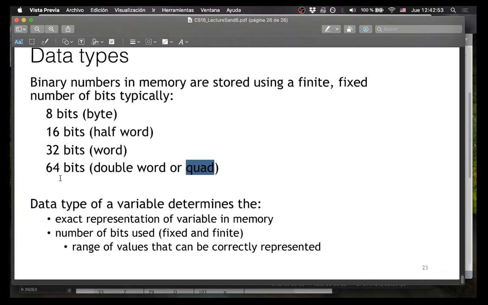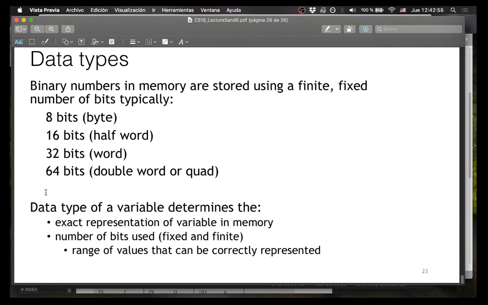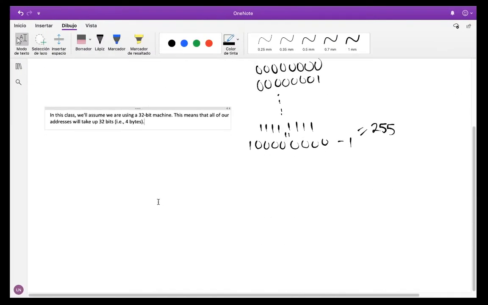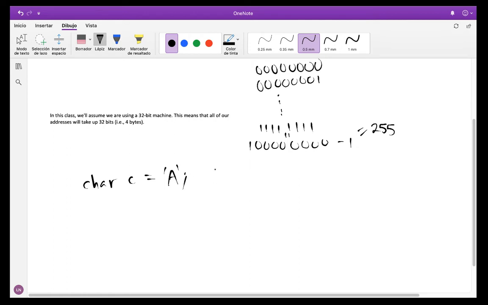All right, and the type of a variable determines the exact representation. What that means is when you're using characters, remember that characters are just numbers. So char c equals, I don't know, the character A. And remember that this is in memory.